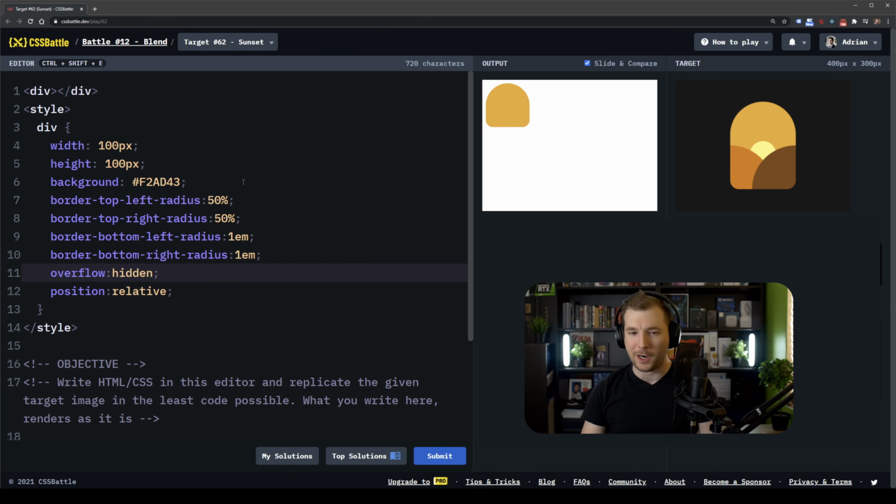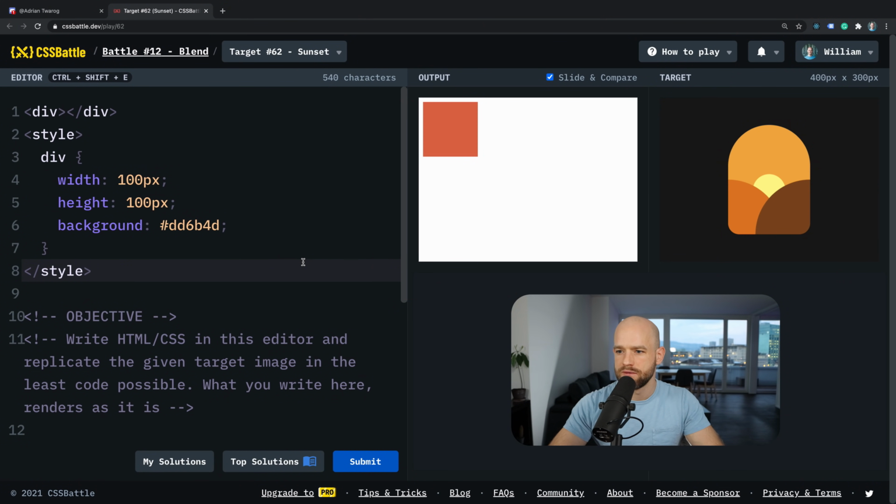It's got a little bit more height there, so I think the height will have to be something like 200 pixels. Maybe 100 pixels has to be the height. If that's the case, that we might have to do a box underneath. So we are doing this sunset. So we have a square with the bottom border radius and 3 circles within the square with an overflow hidden, and then a half a circle on top. And the whole thing is centered into the body.